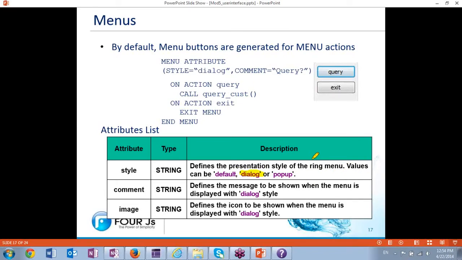It pops up in its own little window, typically used for yes or no type things. And then there's also a pop-up style that I would consider more of a context menu, like if you hover the mouse over it, you can see the pop-up menu. So you don't really see that without hovering over the mouse. So there's 3 different styles for menus: default, dialog, and pop-up. You can specify the style here with the attributes clause, and then you can also specify a comment if you like.